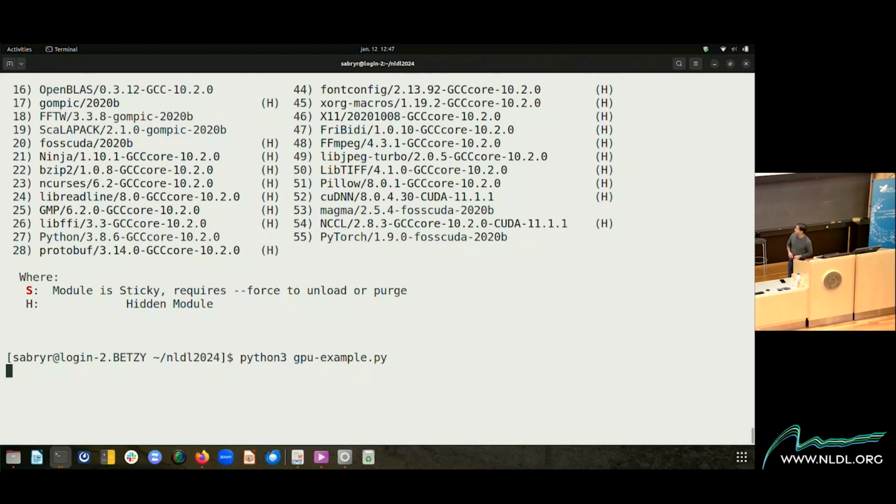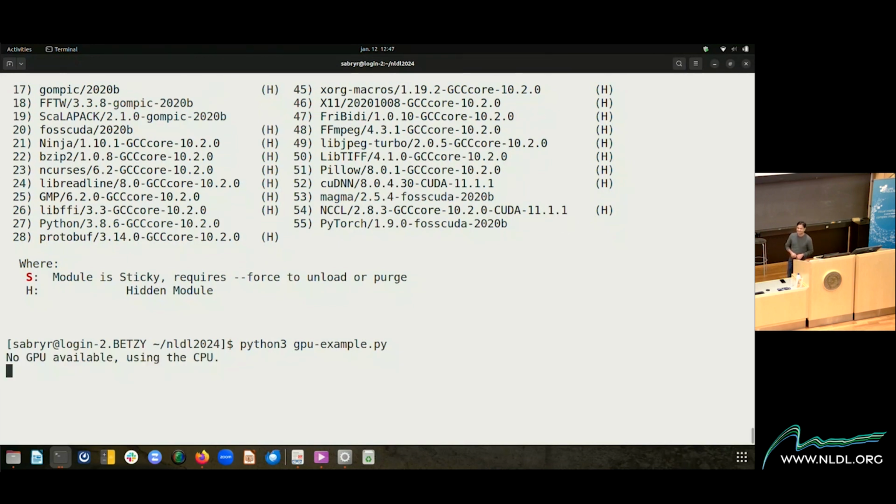I'm not preaching the correct procedures here, but just wait. So it didn't detect any GPUs, which means the login node does not have a GPU. So if you have a code optimized for the GPU, and if you run it on the login node without negotiating with the queue manager, you would think that you are using GPUs, but GPUs would not be used. It will just run on the CPU.